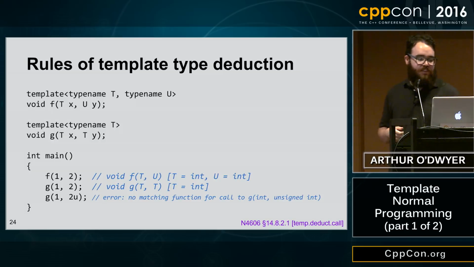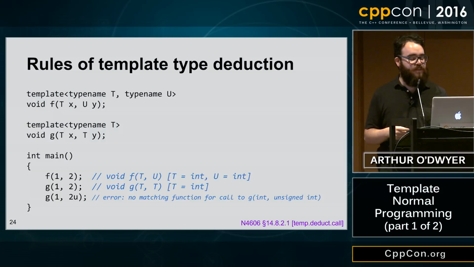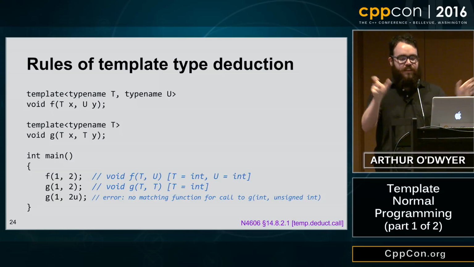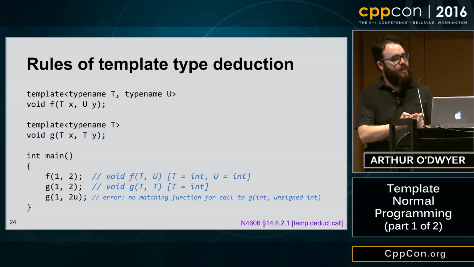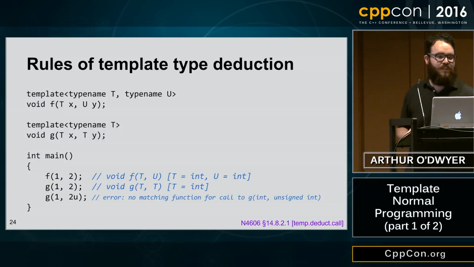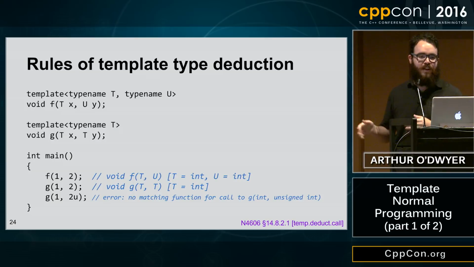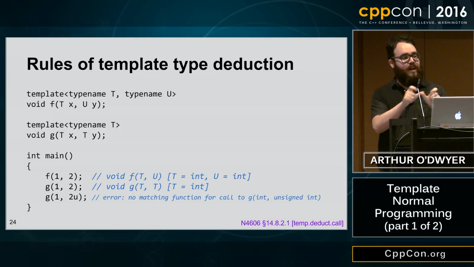Now in the second g case, x says t is int, right, type of 1. Y says, well, I got an unsigned value. T is unsigned int. And they do this separately, right? And then they compare notes, and they say t is int and unsigned int. Nope, that's not a thing. We disagree. And so you get an error: no matching function for call to g of int, unsigned int. And the wording of the error message may vary a little bit, and it doesn't really matter. The important thing is that that's why it happened.